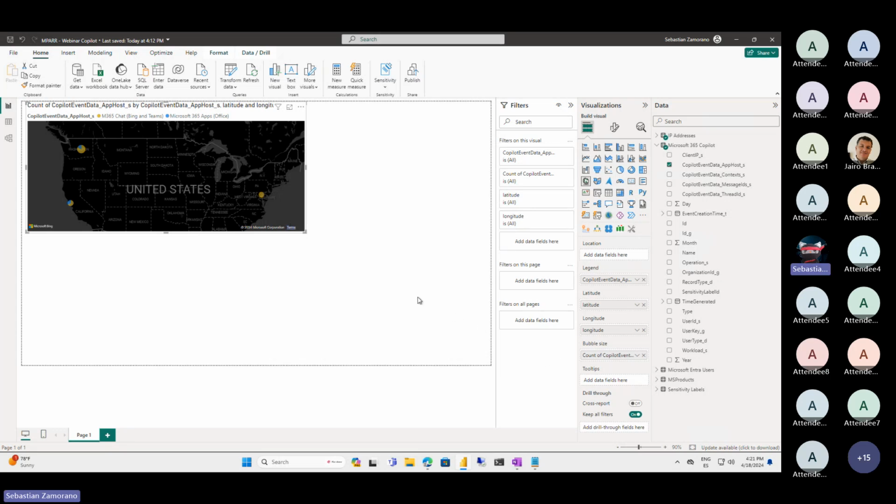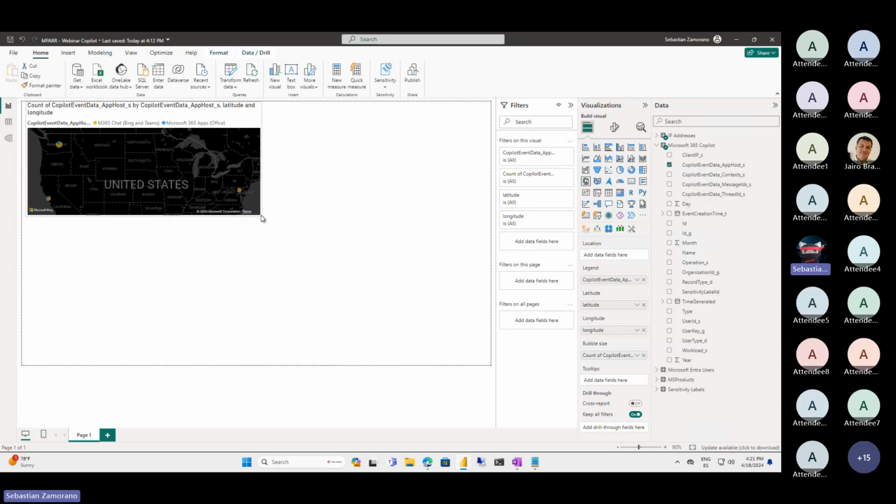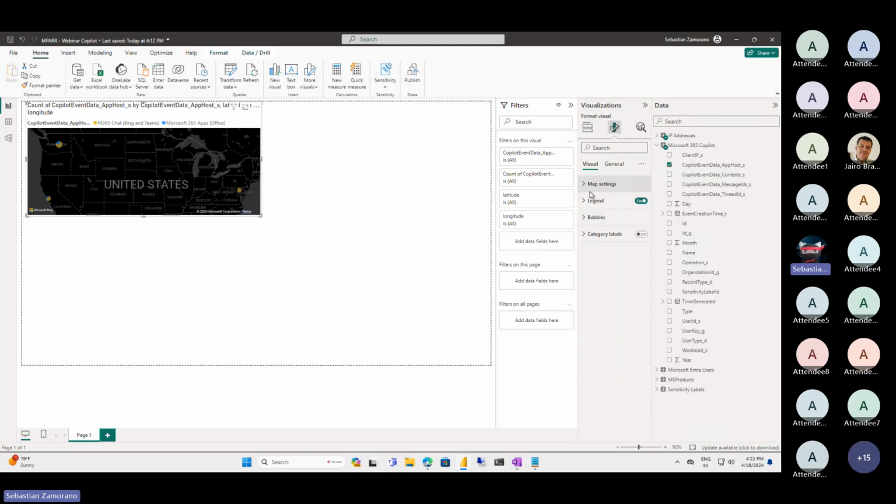Now let's see the rest of the activities. Here I will show a couple of things that can be very helpful. Let me change only the title. Every time you add any kind of visualization, you have some general configurations for that specific visual, and then other configurations that are common for the rest.